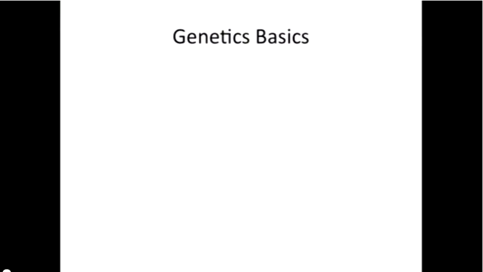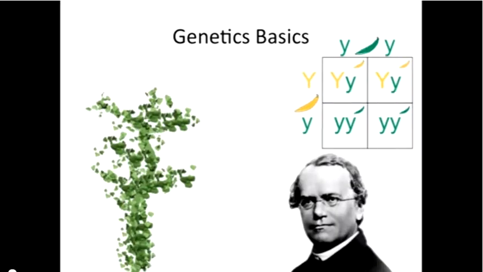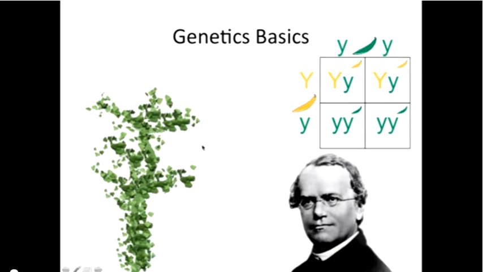Hi, I'm here to talk to you a little bit about some basics of genetics for 7th grade life science. The person's name that generally comes up in life science is that of Gregor Mendel, and that's this guy right here. Gregor Mendel lived from 1822 to 1884, and he was an Augustinian abbot, and that's why he has that outfit on. And what he's famous for is his experiments with pea plants.